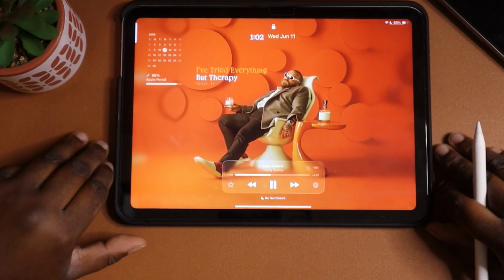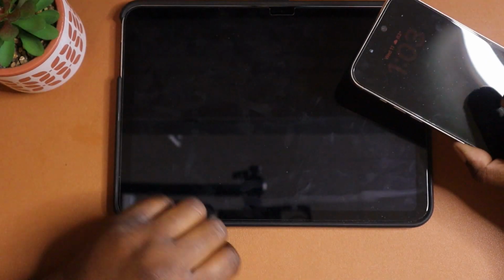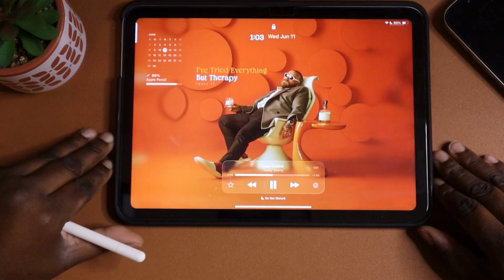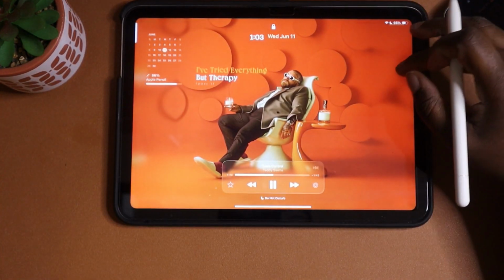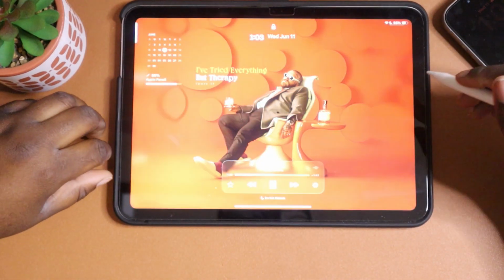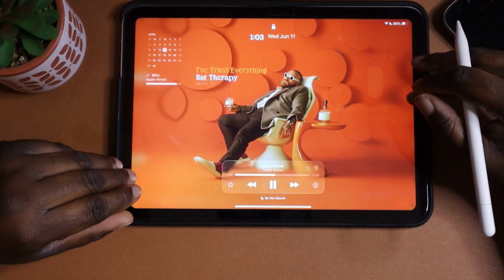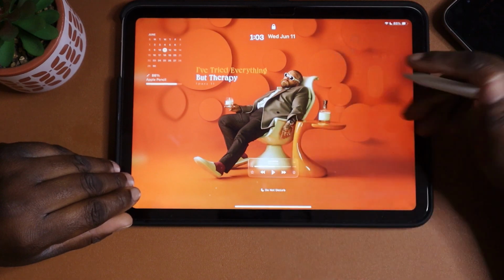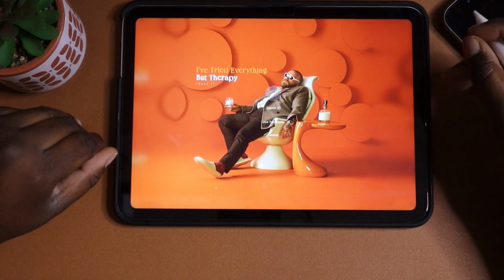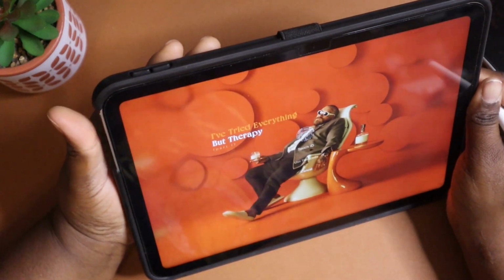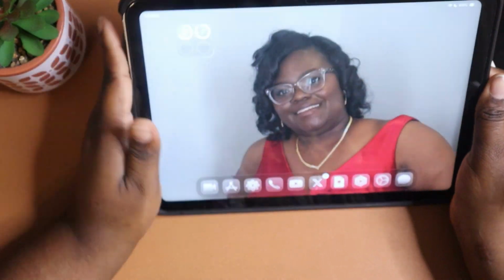That's a different touch, and you also can do that on your iPhone as well. But here it is for playing music. The whole grid will be played. The whole picture of what you're listening to will be showing on the outside of your lock screen, and that is a different touch, you know. So that is how that is going to look when you are playing music.